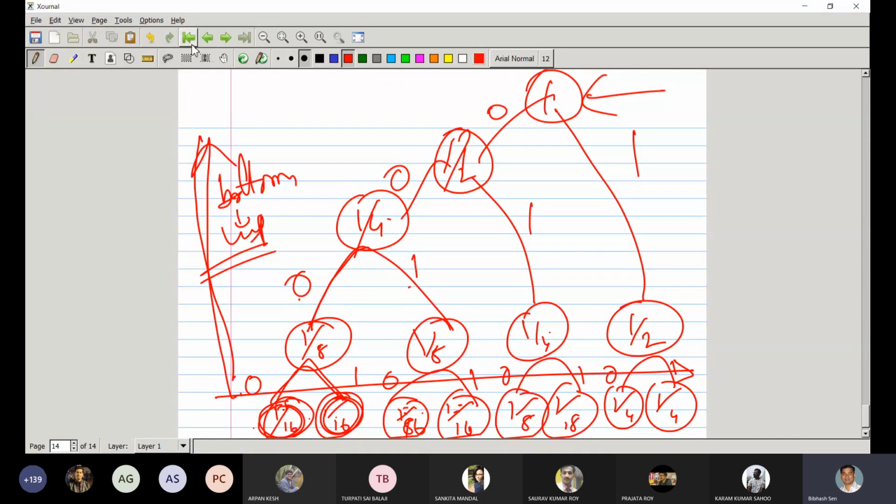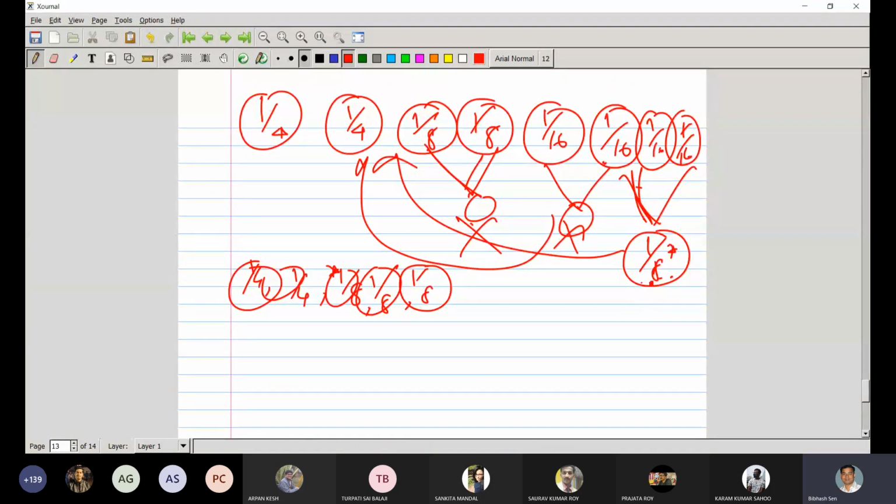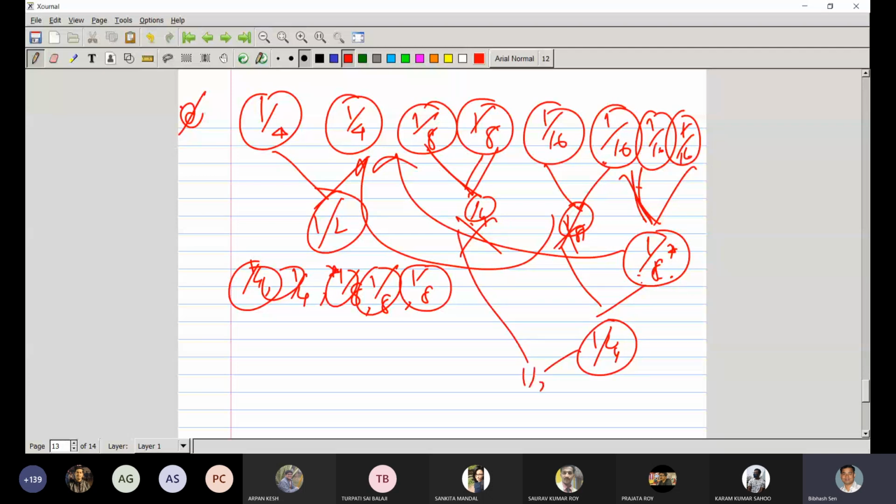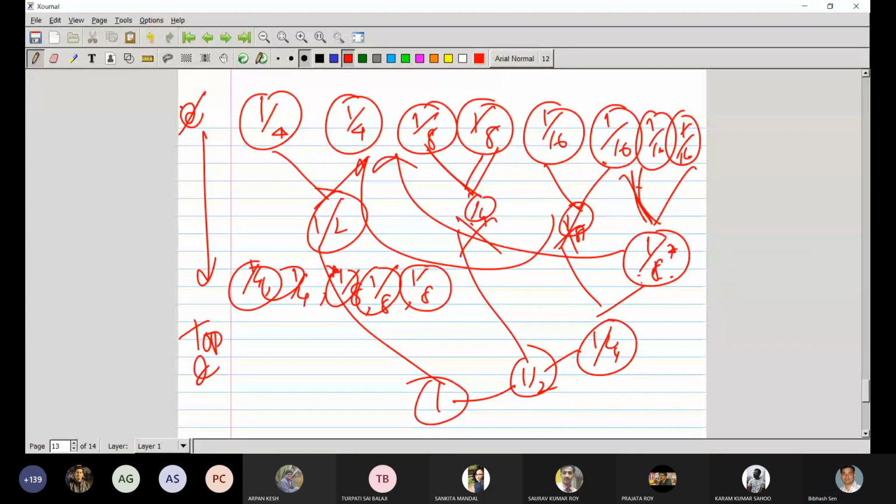Another approach we can follow in these cases. When you follow in this way, 1 by 8, that is 1 by 4, that is 1 by 8, 1 by 4, that is half, that is another node. So 1 by 8, 1 by 8 will give 1 by 4, then 1 by 4 gives 1 by 2, and this 1 by 2 equals 1. So this is the top down approach. Clear? In the top down approach, this 1, this 0. That means if you see actually in the reverse way, always you are doing right child 1, left child 0. Am I correct or wrong?